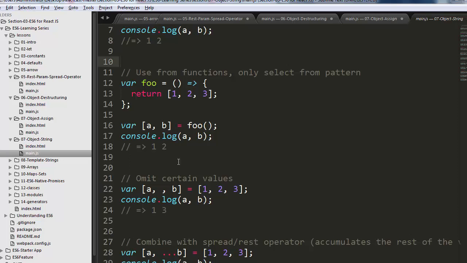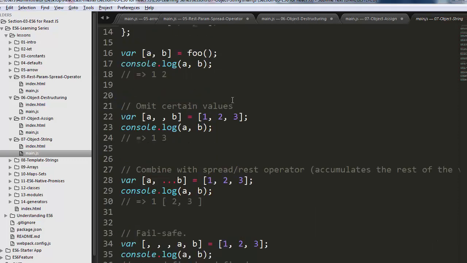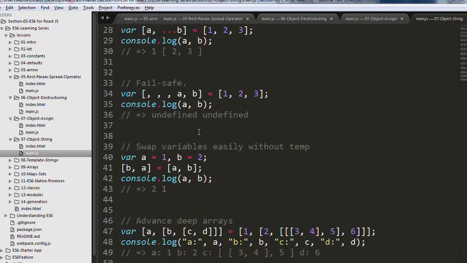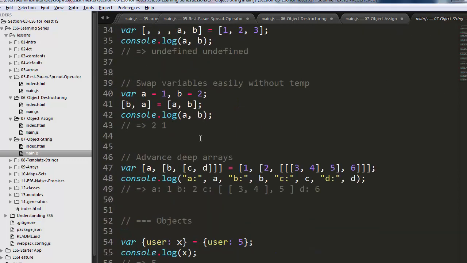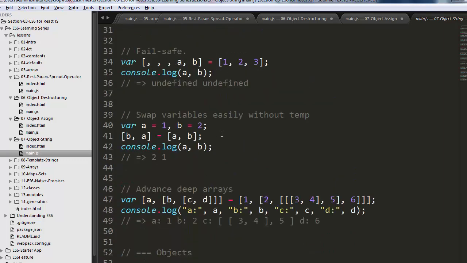So here we are doing an object destructuring, extracting the data from an object and then assigning it, like this. The function is returning this array, so we can directly assign that to these variables. A will have the 1, B will have the 2. Similarly, this is also called array destructuring. So you can see this nested destructuring. What you are doing, A is 1, B is 2.